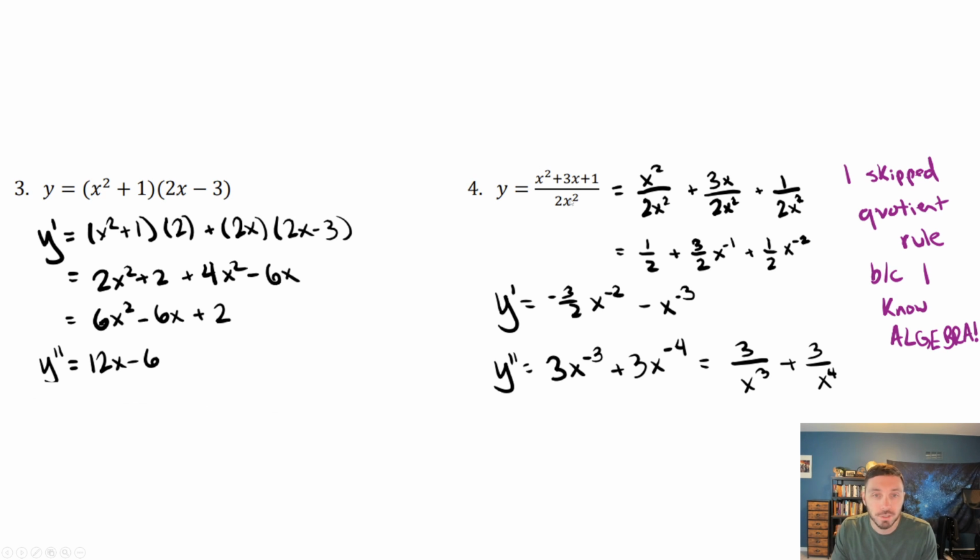I just divided each term here by 2x squared. Went ahead and did algebraic simplification. And then here's a nice constant, so that went away and it's just power rule. And then I did power rule again for the y prime to y double prime. So here's my final answer expression.